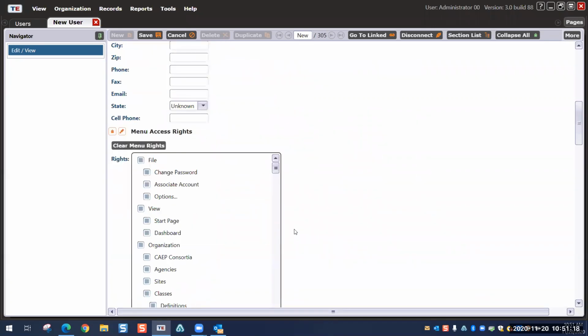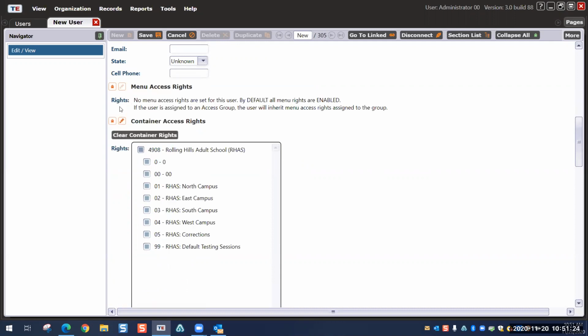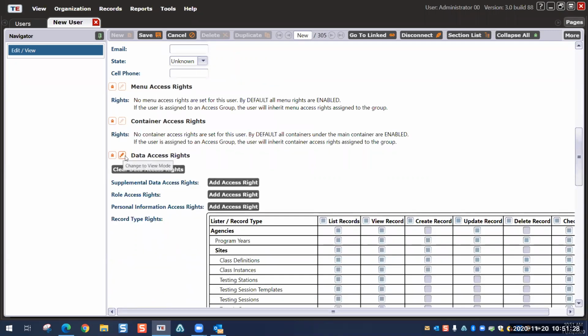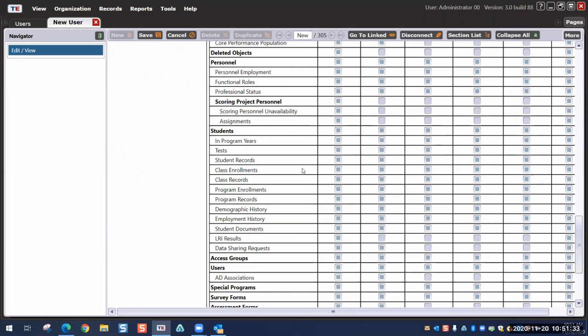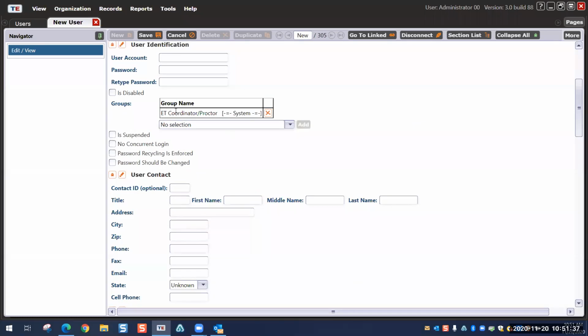If we are to scroll to the next section below, you have menu access rights. Let me go ahead and compress that. Container access rights and data access rights. Basically, you do not have to do anything over here. This is all predetermined by the access group that you are selecting for TE over here.